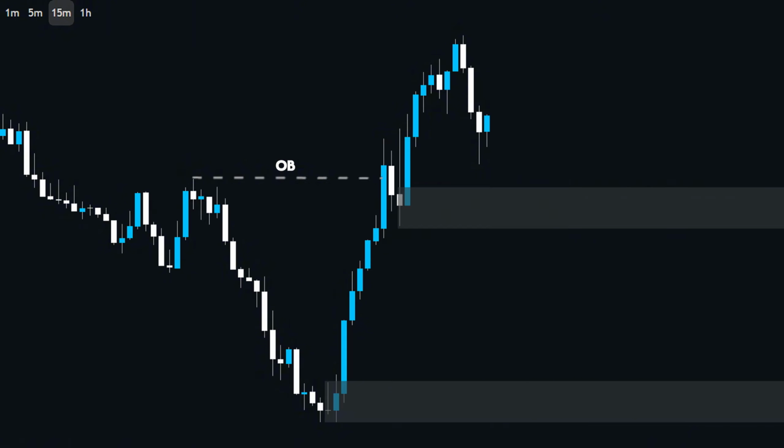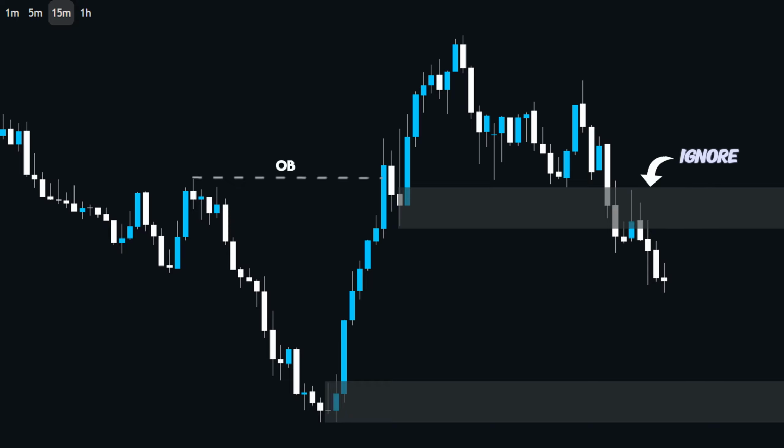In this example, price goes deeper and ignores the first point of interest, so we remove it. Price reacts from another demand zone instead. When price reaches your 15-minute point of interest, you immediately drop to your lower time frame to look for the entry model. First, I check where the most recent break of structure is on this lower time frame. Here it is, which means we expect price to break the last lower high to create a market shift.